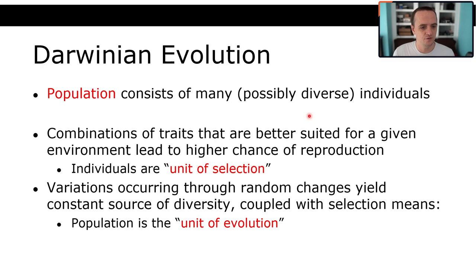during their lifetime. I can learn stuff. I wasn't born being able to teach this course. I wasn't born even being able to stand. I learned how to do those things. But the population surrounding me and that produced me and that will come after me does evolve, right? Only through life and death and selection and reproduction does evolution happen. So it does not happen within an individual. It happens with the population over time.